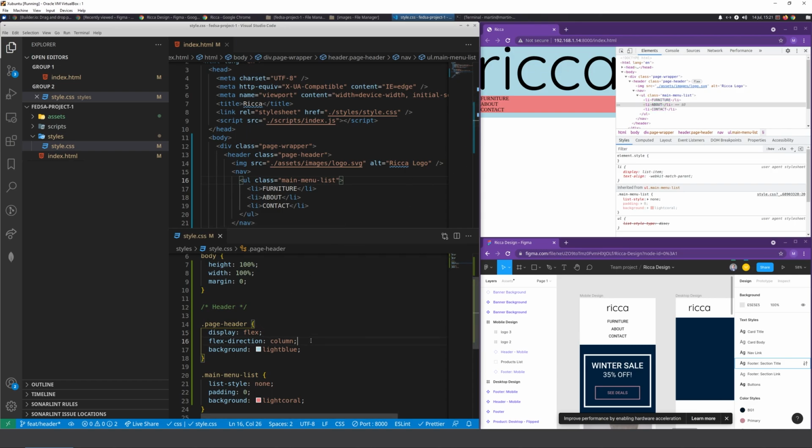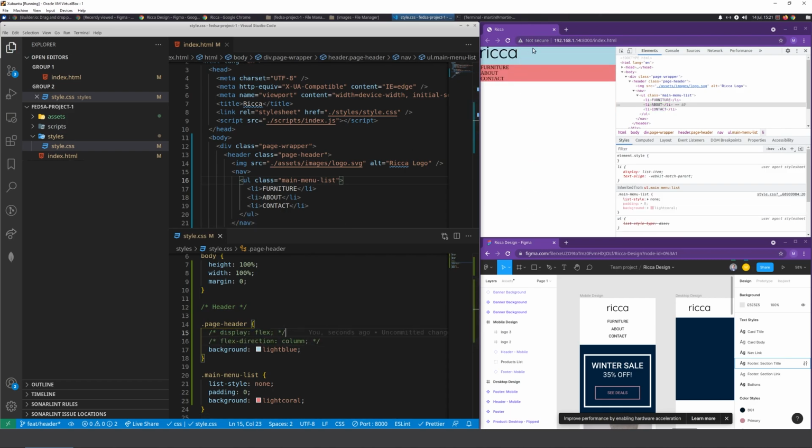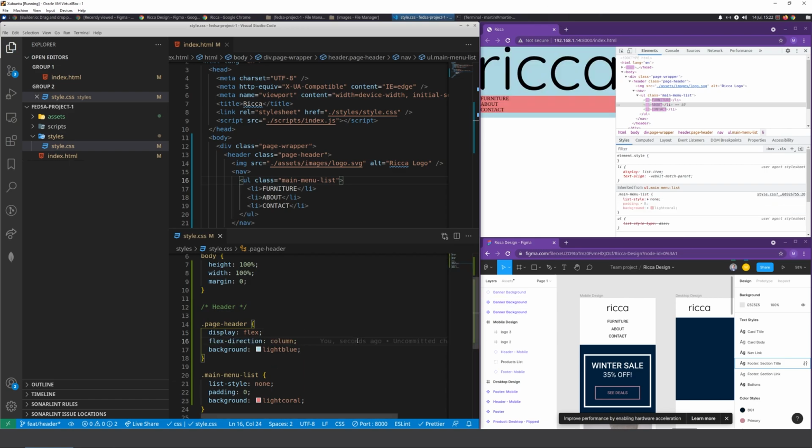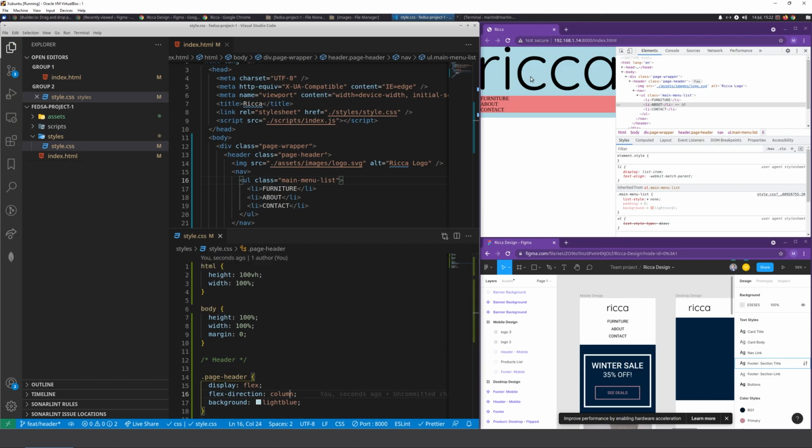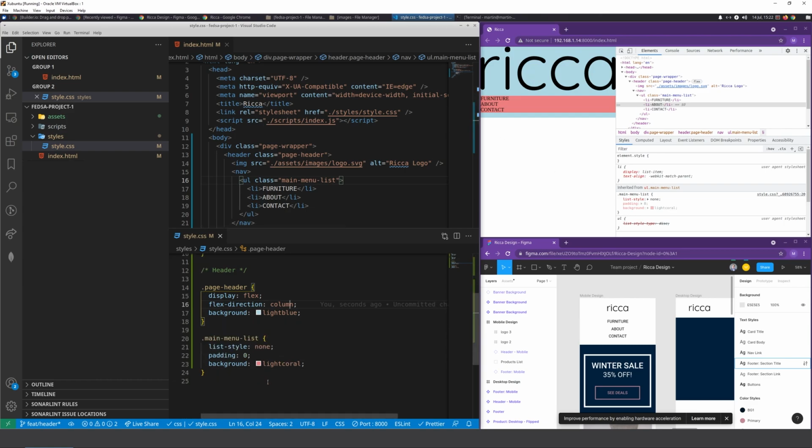Actually, maybe I went a little bit too fast there, so let me show you what's happening here. We want to actually have a display flex, right? And then we want it to be in a column so that the things are down. So let's just put display flex. Here you can see, this is how it should be when we've got it in our desktop version, but not in our up-down mobile version. So that's when we go to flex direction column like this. And that's where we're probably going to want to give our image the actual size that it needs to be, but we're not going to worry about that for now.